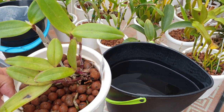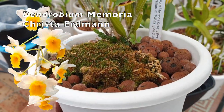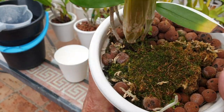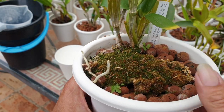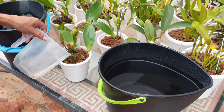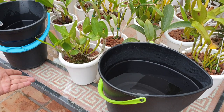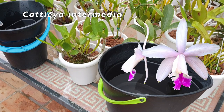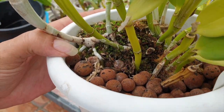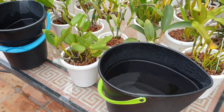Very vigorous Dendrobium Krista Erdmann here, but she's only vigorous when she's in active growth — and she's not in active growth at the moment, she's just finished blooming. So plain RO water for her. Very vigorous Catlia Intermedia here — also at this point in time has finished growing all her growths, but she's now in active root growth. 160 parts per million for this one.